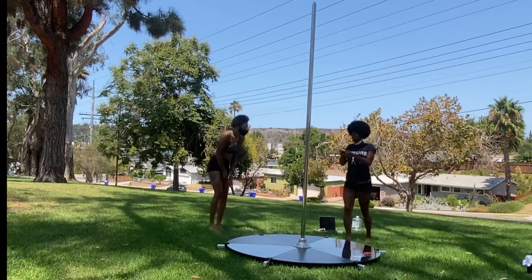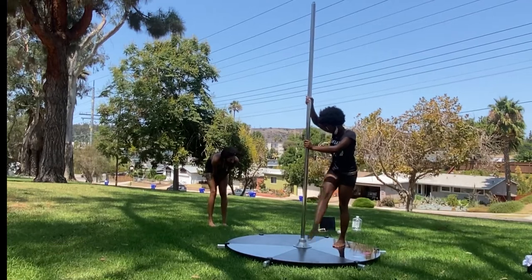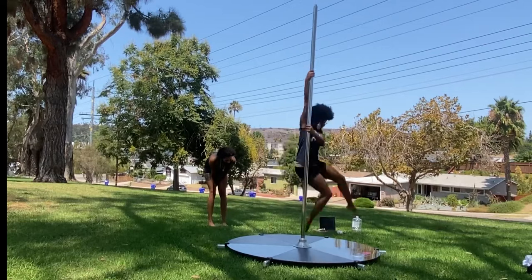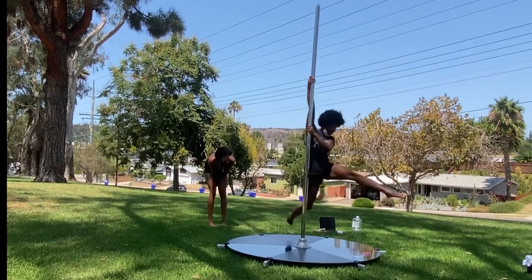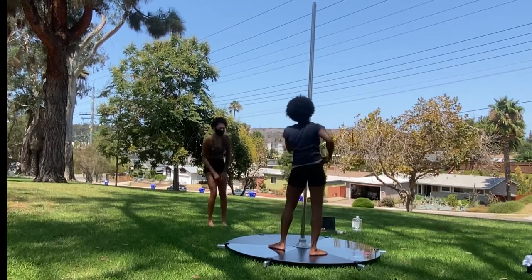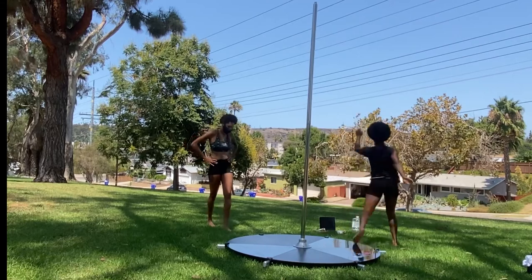Instead of switching your feet like this, see if you can bring it back and forth. Because right now, you're doing this. Instead of, you know, bringing it, you know? So try to focus on moving your whole leg.